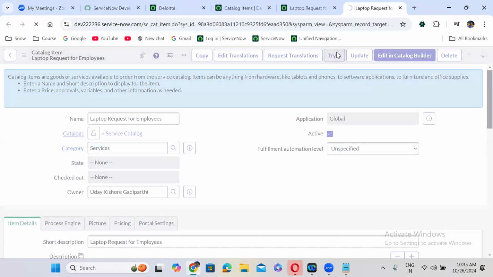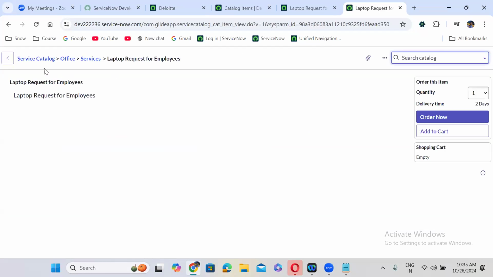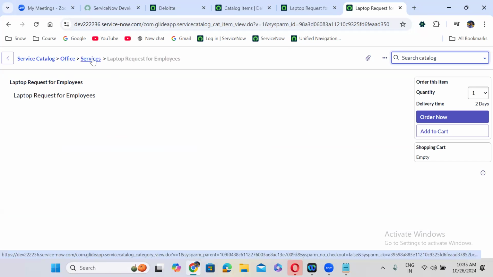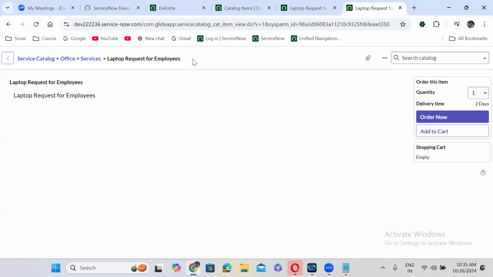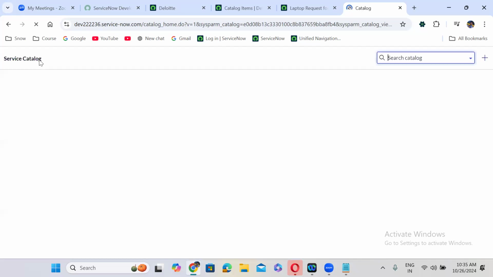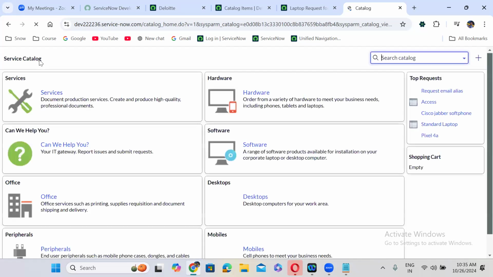Click on try it here. If you see under service catalog, under office category, under office services category, laptop request for employees catalog item. Got it, right? Under service catalog, you can see so many categories.